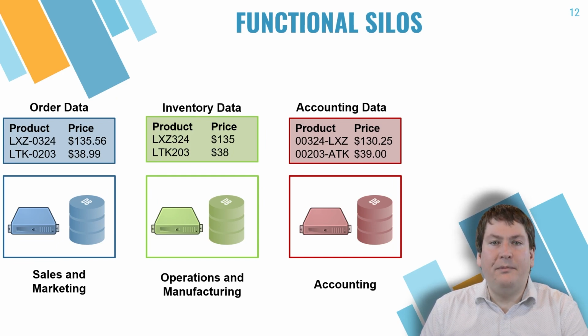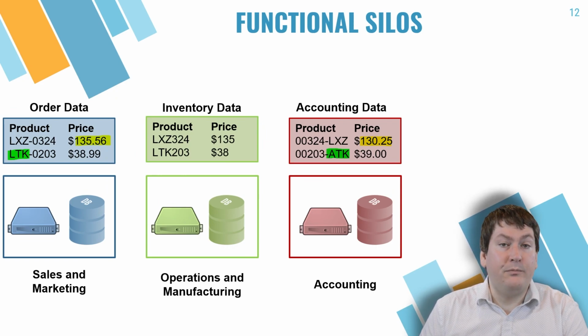And if we have multiple copies of the same data, we may start getting inconsistencies, or as we like to call them, data integrity issues. In this case, the product code and the prices in the database are inconsistent with the sales system, as there's no communication between these systems to keep everything in sync. This could obviously cause some major problems. Think of if the price is different in accounting than in ordering, the customer might be charged the wrong amount.